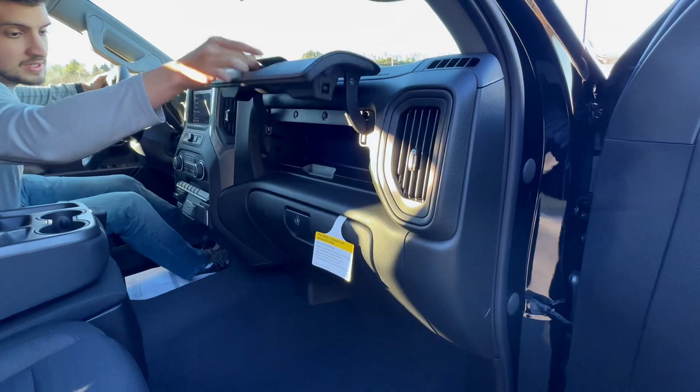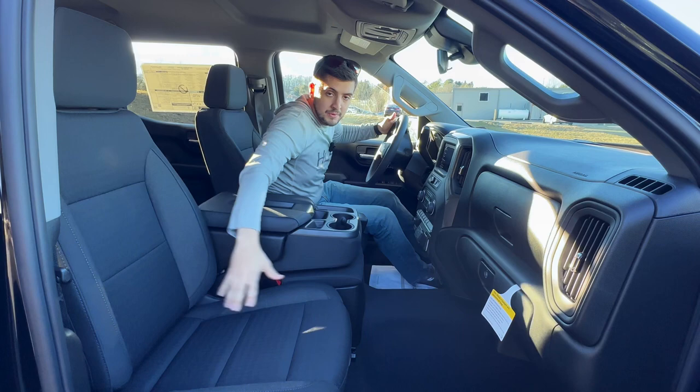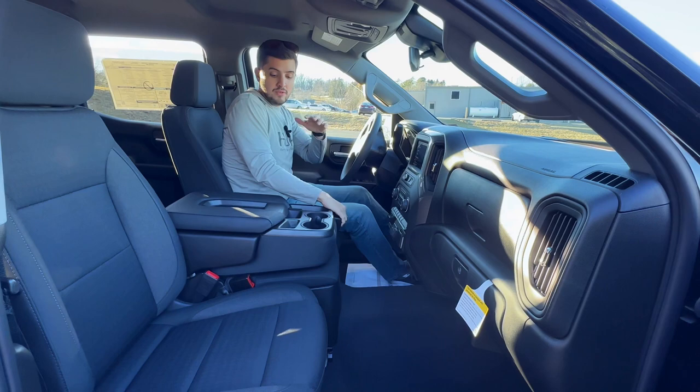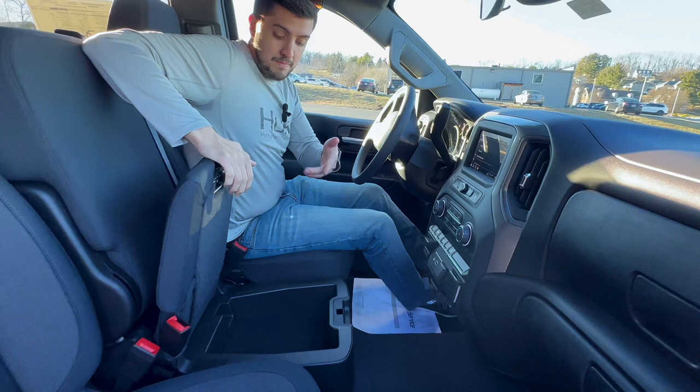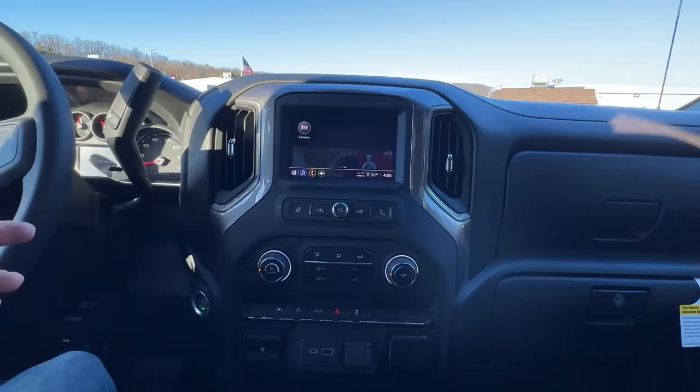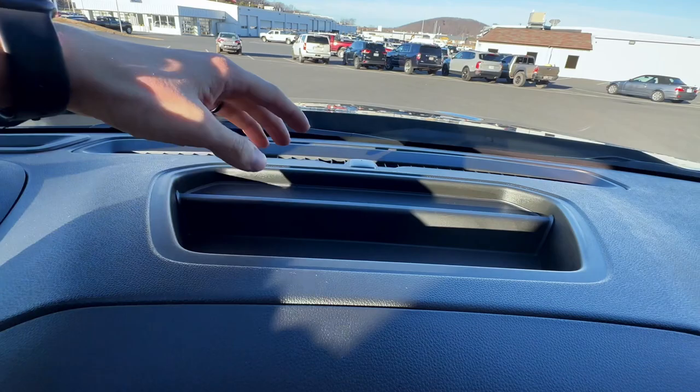On the passenger seat, you do not get the power seat — it is just the regular black cloth interior. Right here in the middle, I really like how, even with this being a brand-new 2023, you've still got your bench seat, so you can fit six people in here. They do have storage in the bottom of the seat here as well. Starting at the top of the center console and working down, you have a little bit of storage up top. On the bottom you have a rubberized mat so if you throw something up there it won't slide around as easily.